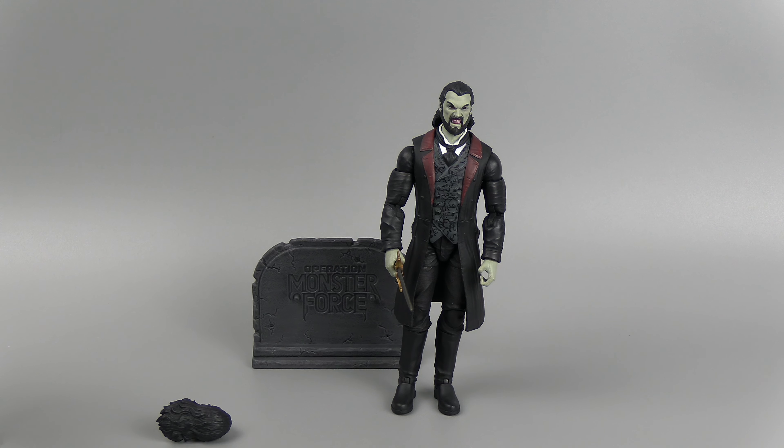The Monster Force version is going to be probably darker brown — kind of black-brown — but he goes in pretty well with this too. I always like it when you can get figures and put them together. I hate that McFarlane is his own scale, He-Man is his own scale, all the Hasbro stuff kind of goes together obviously, but Super 7 is his own scale and NECA is his own scale — that's always unfortunate. It limits you from being able to put things together and limits your imagination.